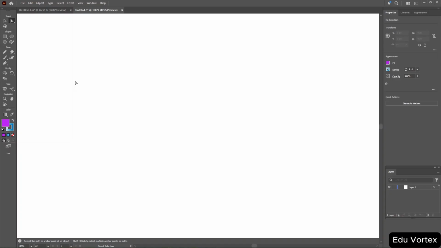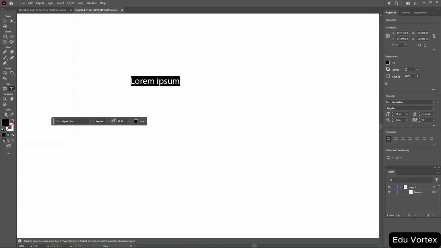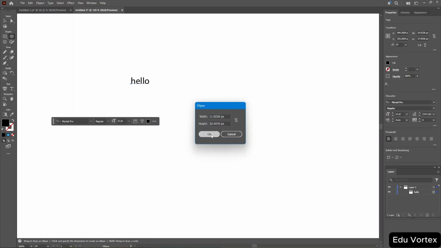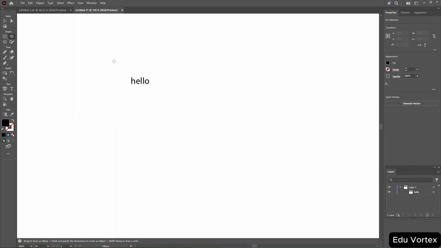So if you press T, this will be selected as the text tool. Now you can click anywhere and there will be a text box. You can write random words, or you can create a circle like this. Maybe not like this.